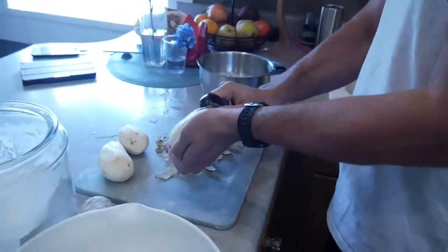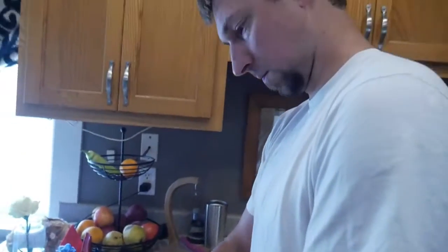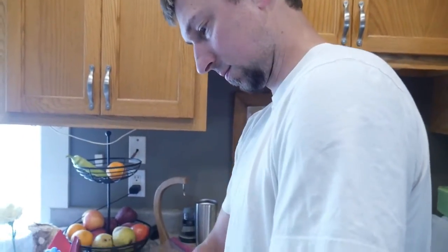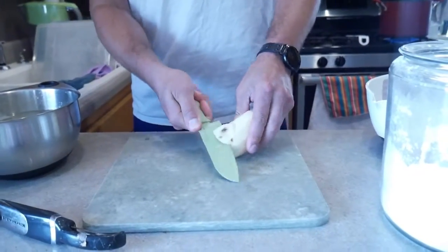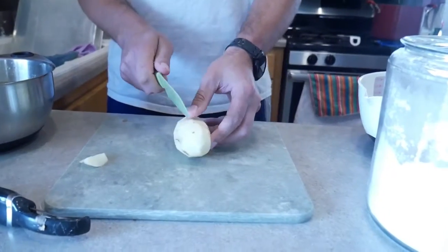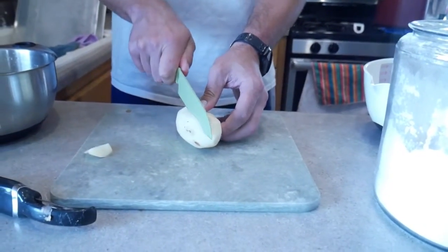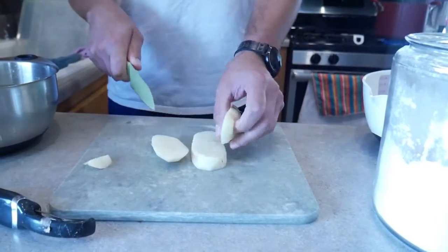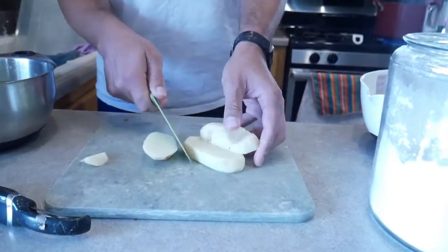Nate's peeling the potatoes for the chips. How's it going? Very peely. Bigger chunks than what you normally do. That was super rude. We're cutting them up into bigger chunks than you would normally cut fries up into, because chips, they're not fries. So we're cutting them a little thicker than normal.